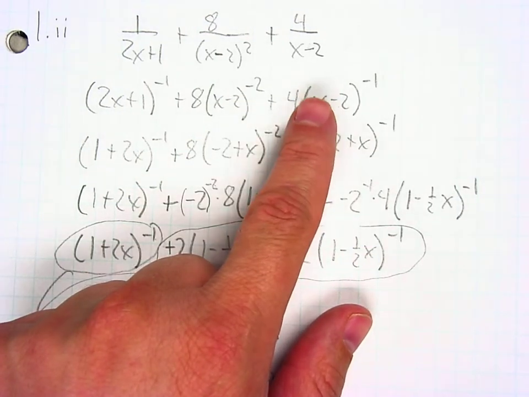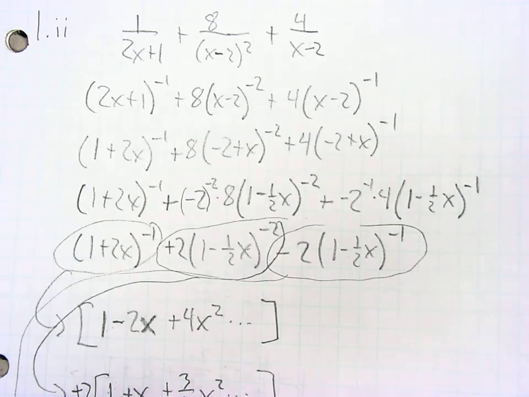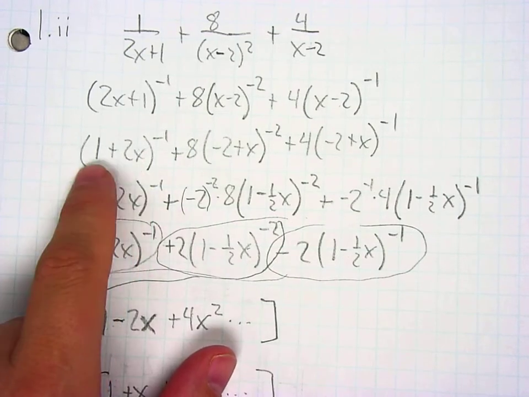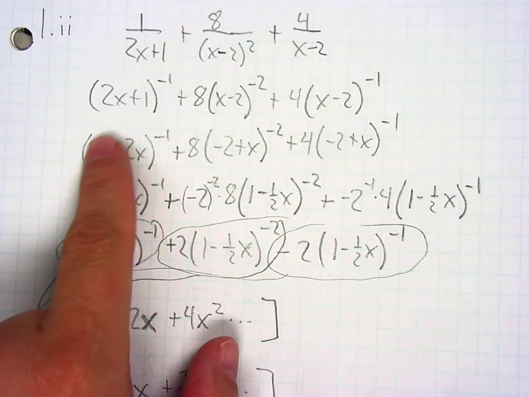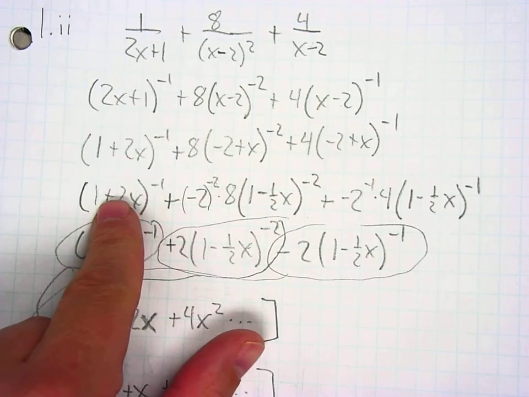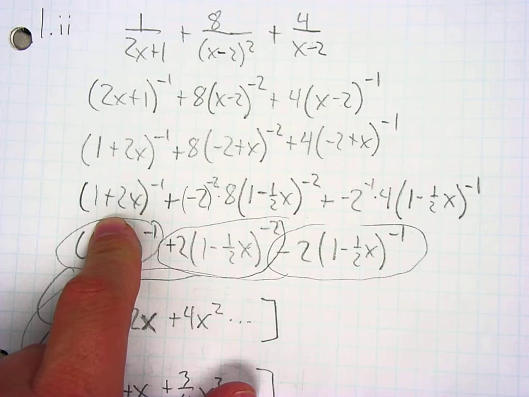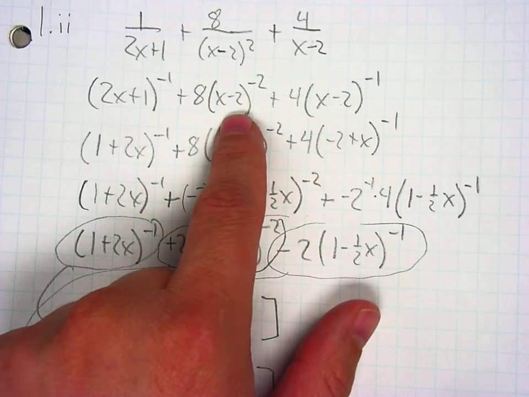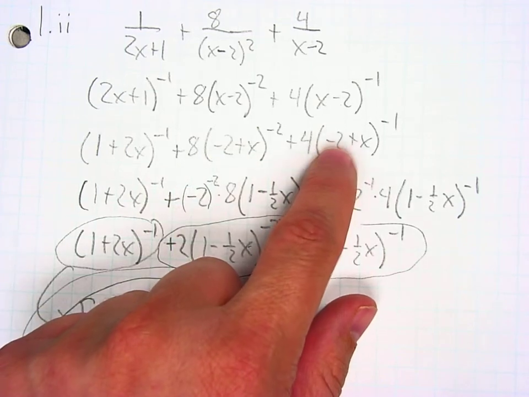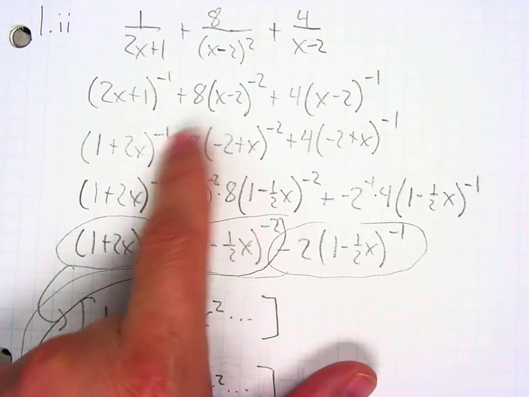All right, before I can do binomial expansion, I have to make sure that things are written in the right way. Now, fast forward and look at problems 3 and 4 if you want to see some more specifics on how to make that happen. But basically, I need to have it where it's 1 and then plus or minus some term with an x here. So the first term's easy. I can just change the order these are written in, and I'm in a place where I can do the binomial expansion. Here, when I switch the terms, though, I don't have a 1 as my first term, which I have to have. So I got to factor that out.